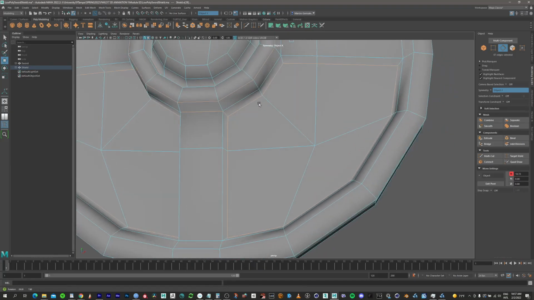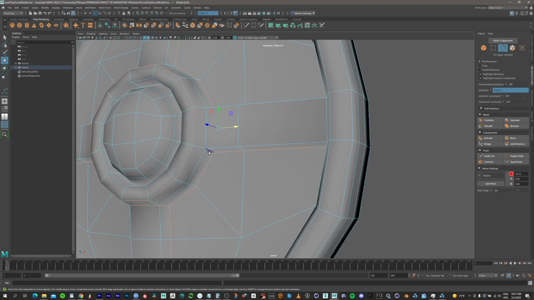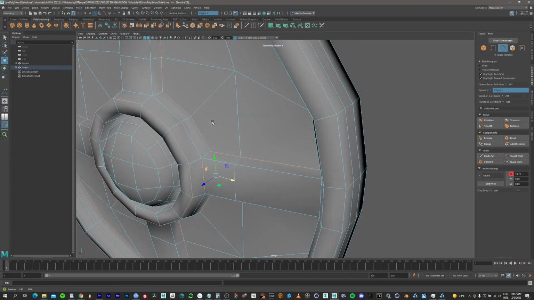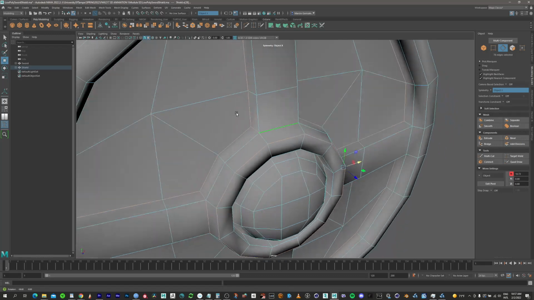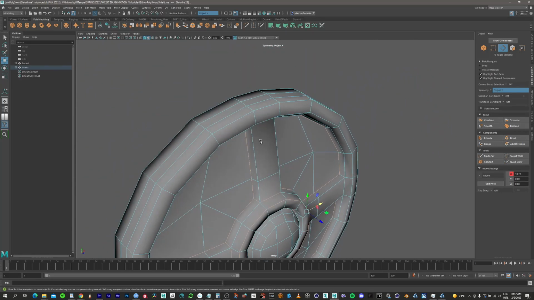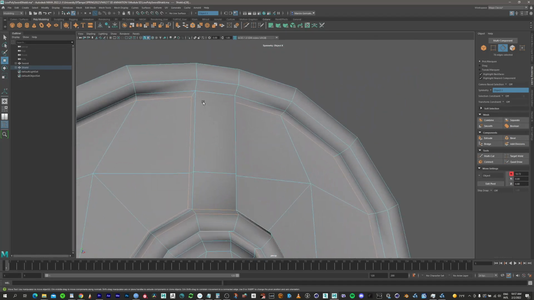The part of the strap connecting to the center should be hard because they're supposed to be like different pieces. Same thing here.